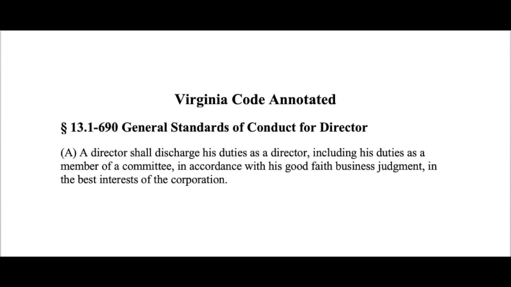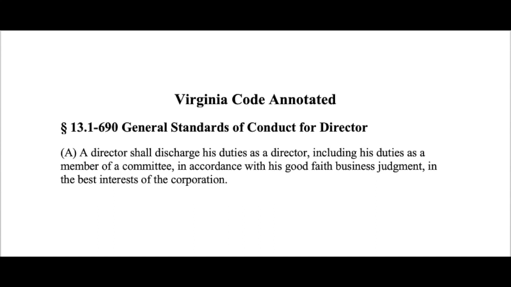So if you stop and think about it, this is basically the attitude that was contained in the dissent in Smith versus Van Gorkum. In that case, the dissenters said, look, we just shouldn't be in the business, we courts, of asking whether directors have reasonably informed themselves about their decisions. And in Van Gorkum itself, for example, the directors were all very fancy people. One of them was the dean of the Harvard Business School, as I recall. Others were prominent, very experienced business leaders, and the dissent said we shouldn't be second-guessing these kinds of people as to how they make business decisions.